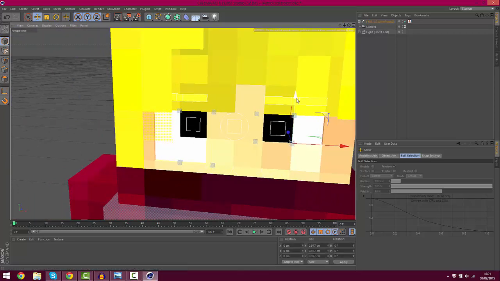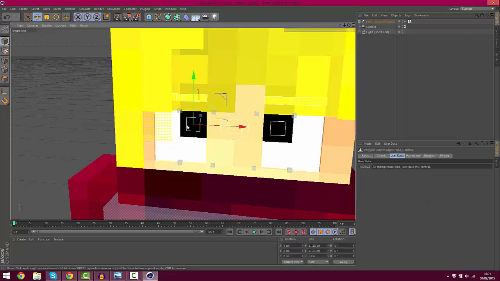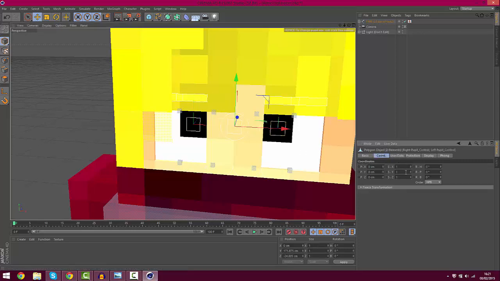And then you're going to want to click this little box here, hold shift, and then click this one as well. You're going to want to go into coord and set this SY value to 2.